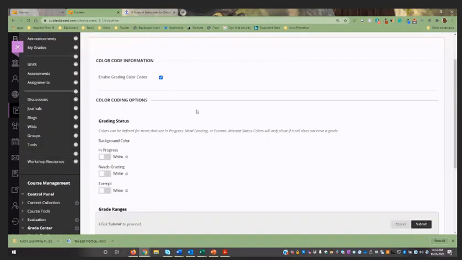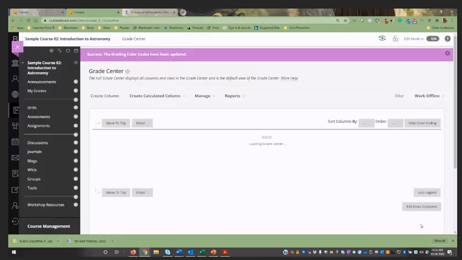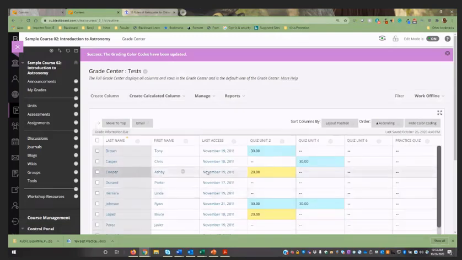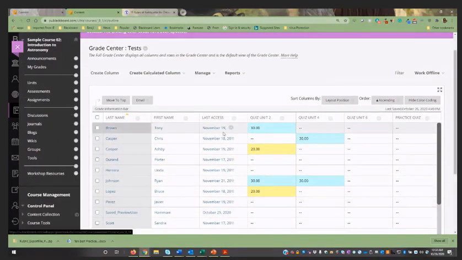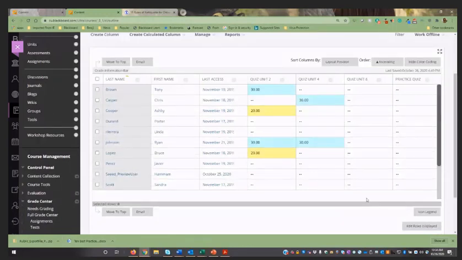Right, now, with this checked, I can take a look at my grade center in an overview, and it's very visual to see how students are doing. If I have a row that's lots of yellow, I know the student is in trouble, right? And I can even do one lower than 60 in red and have it really stand out. If I have a column that's in yellow, maybe it's a hard assignment. I need to see what's going on and maybe give them another attempt on it. If it's blue, then I know they're doing really well on that assignment. Or if it's a row, it's a student. So you can take a look at how the grades are being affected in the whole class.